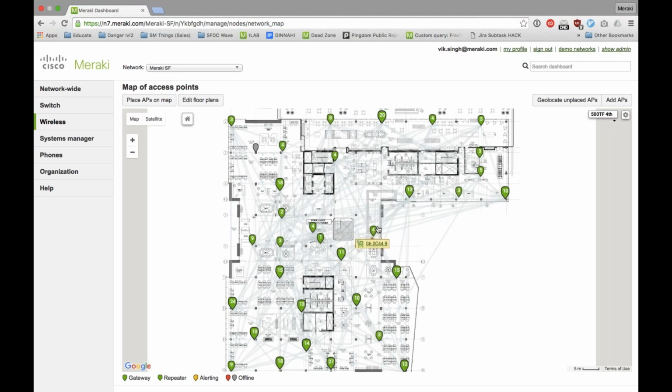And similarly, we actually give you information as to what switch it's connected to, what switch port it's connected to. So maybe the access point's not what's wrong. The cable maybe died, or the cable got cut or damaged, and that's why we have issues or something like that. So it really allows you to very quickly react to hardware-based issues.